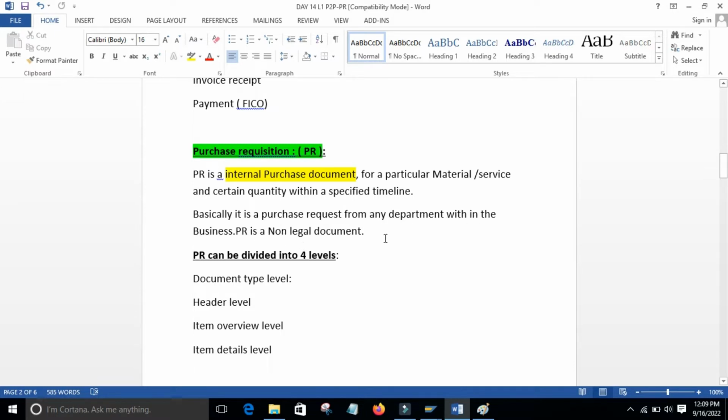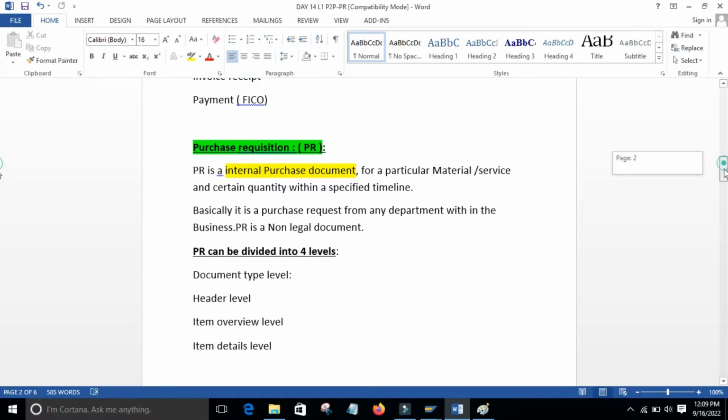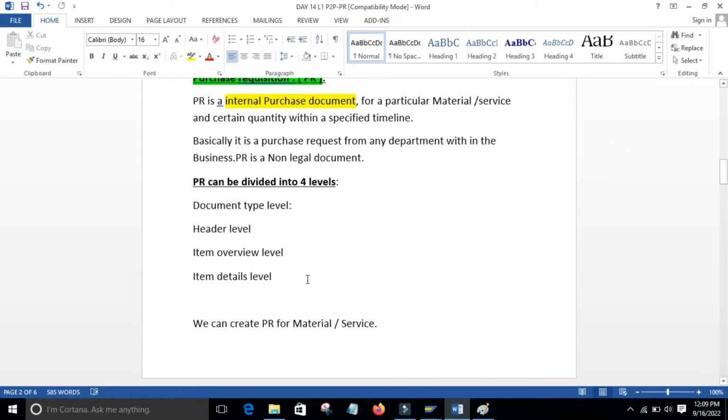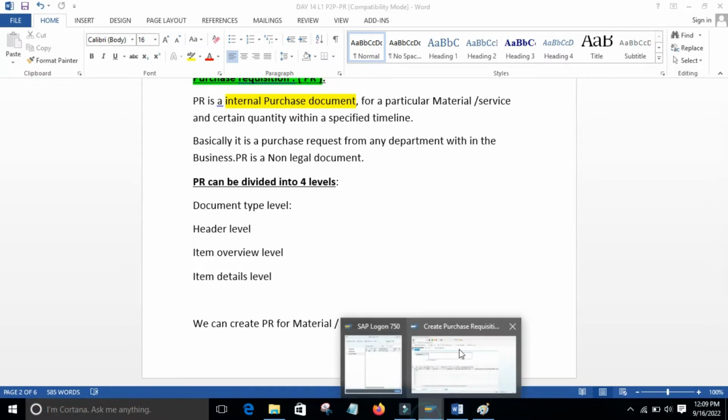It is a non-legal document, as I said, only for internal communication. So I'll log into the system and show you.